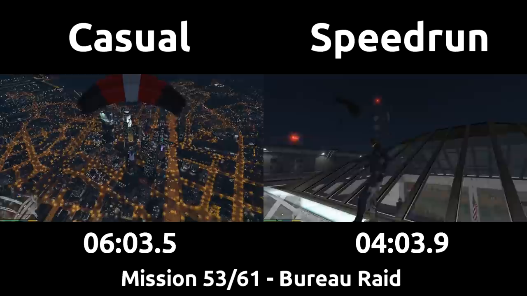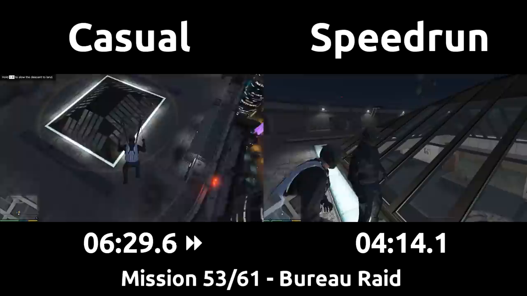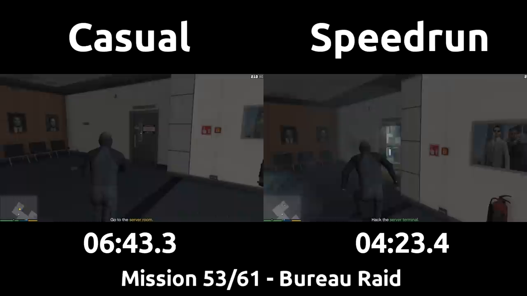Every speedrun, this NPC in the back falls while parachuting because we rush him down. Every time. It's great! In this mission, we are breaking into the FIB building to steal files for Dave and Steve, as well as wiping files implicating Michael. Once inside, the speedrun quickly heads over to place the C4 to get in the door, while the casual tries to interact and is told by the game to use explosives.